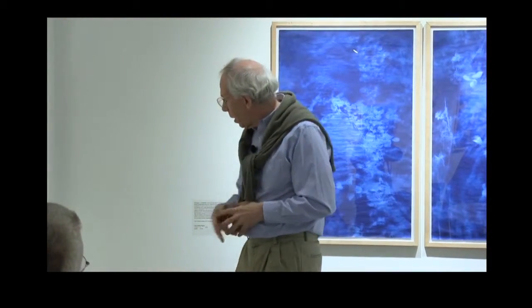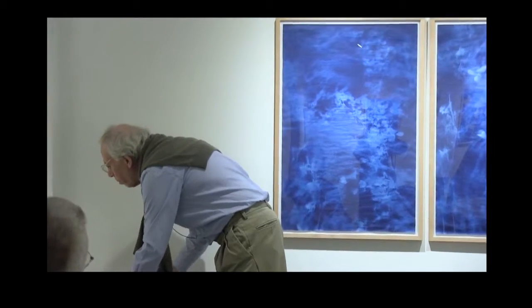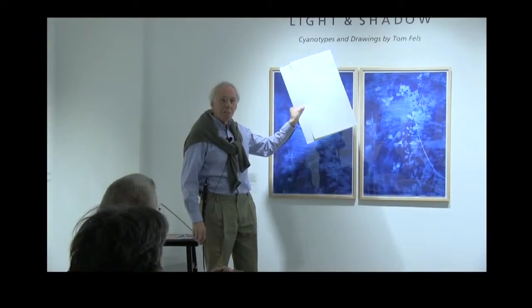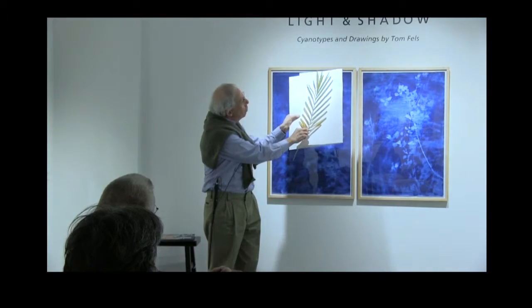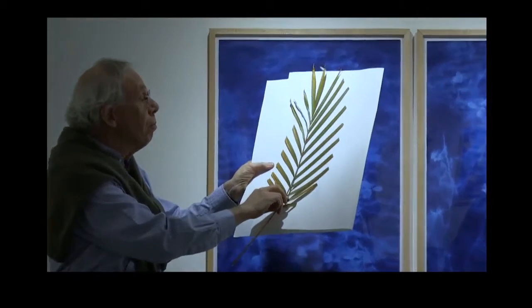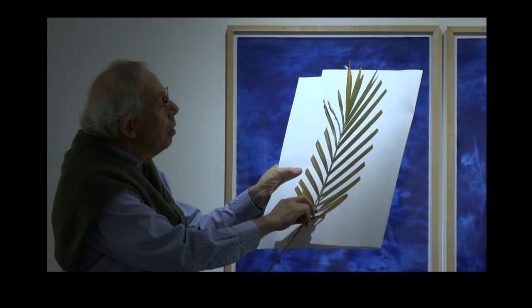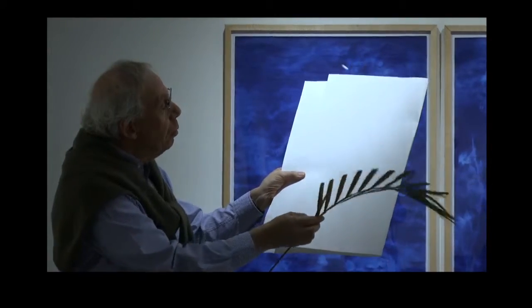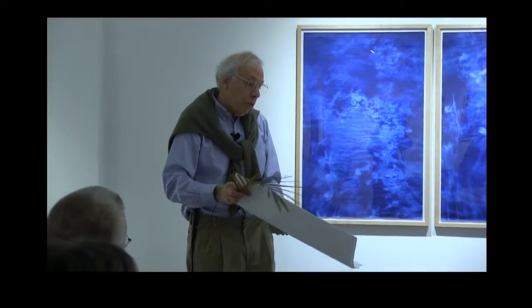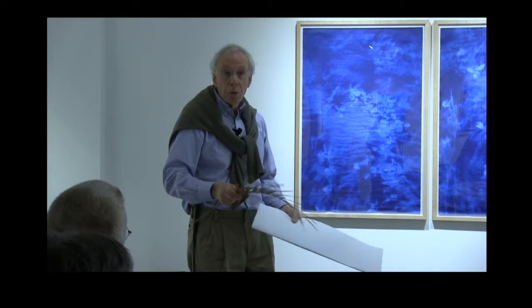So I knew about it as an early process, and I liked the simplicity of it. And I will show you, for those who don't know, how that works, which is roughly like this. I happen to have a handy palm leaf. So if you assume that that's the sun, and you put a leaf on there for, depending on the time of year, in the summer, just a minute or two, in winter, a lot longer, if at all. So you would get a negative there. And you just roll it up so that it doesn't get any more light. And for the process that I use with this paper, you just wash it with water.